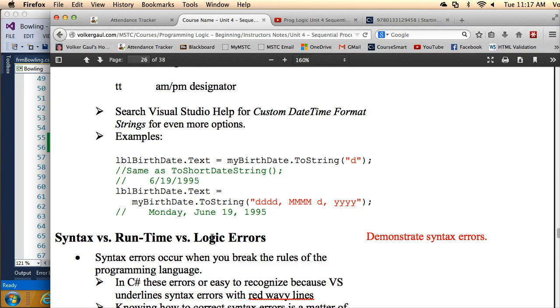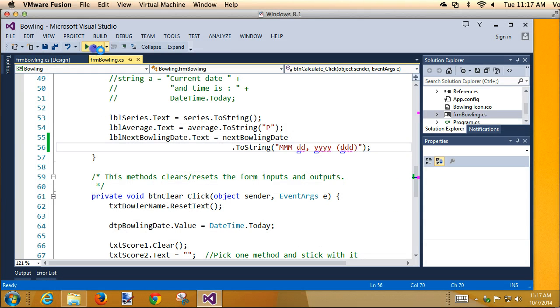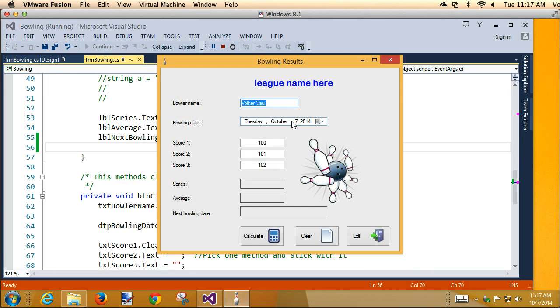Okay, I'm going to finish up with this, but before I do, there's a problem in my program. There's actually 2. When I run this, date may not be set to the current date. Somebody, I think it was Roberts, is not set, right? I don't know what causes that to happen. Sometimes it uses the current date, sometimes it doesn't. I'm not comfortable with counting on C# to put the current date in there. So I'm going to tell it to do it. My league name is missing. I'm going to tell it to change it.